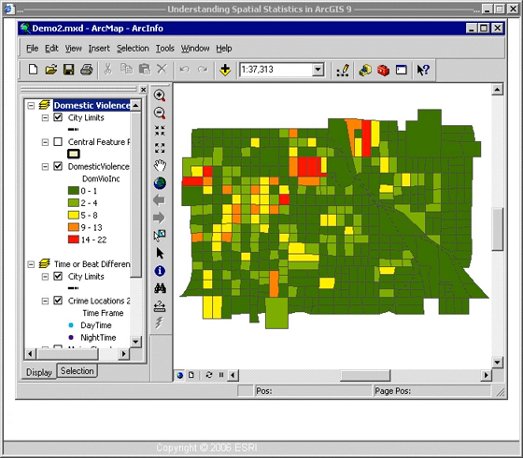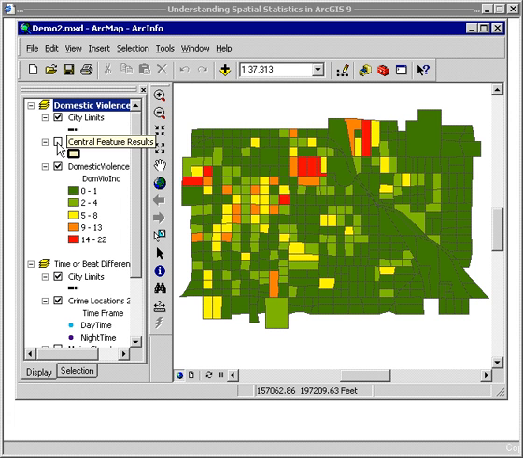The first one looks at crimes involving domestic violence and asks, where should we locate a new support center to help victims of this particular type of crime? To get this data set, I did a spatial join which let me aggregate or count domestic violence incidences by census block for a particular community in our city. The community wants to create a new support center for victims of domestic violence.